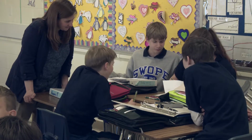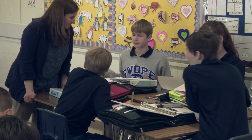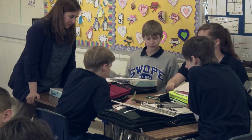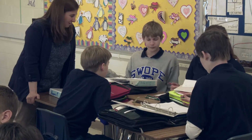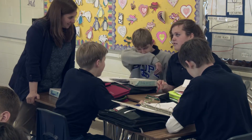He's by far behind. Okay, so I'm going to come back to you guys because I like what you started with, just the numbers, figuring out what their rate is, and then you started making a graph. Do you like the graph or the figuring out the numbers? I like the graph better. I think the graph is kind of easier. It just shows you who's going where.